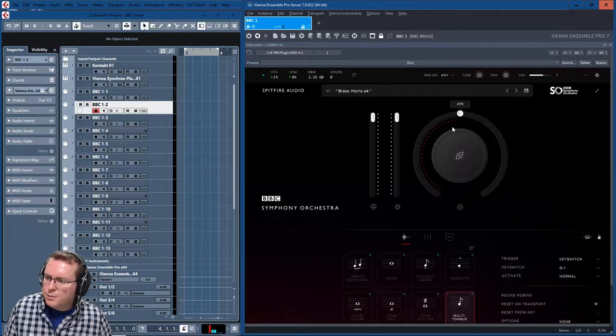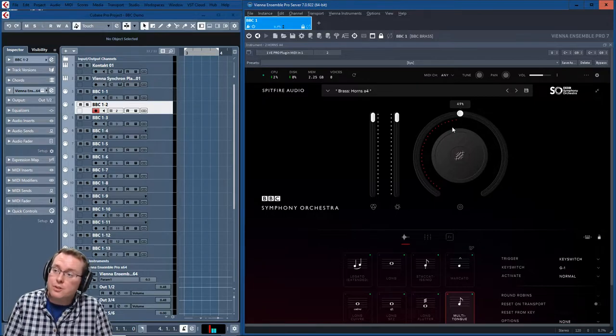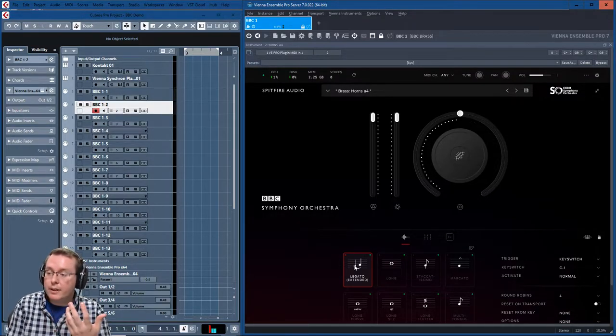SSB sounds better than Berlin Brass, but SSB is harder to control with long staccato, etc. Is the tail baked into the samples beside the transitions, whereas when you want to get that bite. Yeah, exactly. We're always fighting a technical game, and that's what gets frustrating when you're composing. You want to focus on the creative things, to just be making music and performing and making something work. There are nice things about this brass library from the BBC Symphony Orchestra, but like with so many other libraries, it has those same little hang-ups.